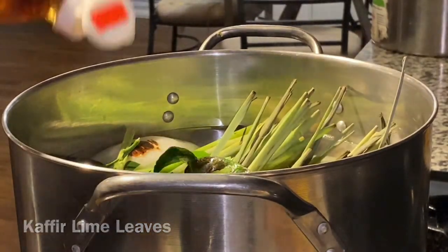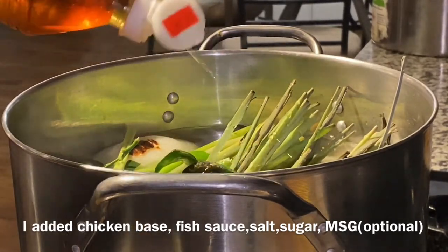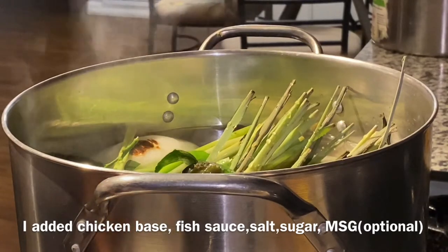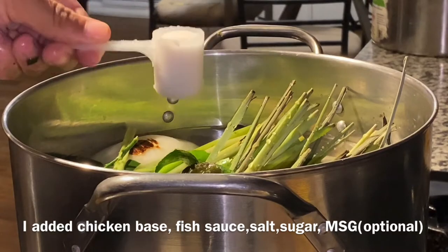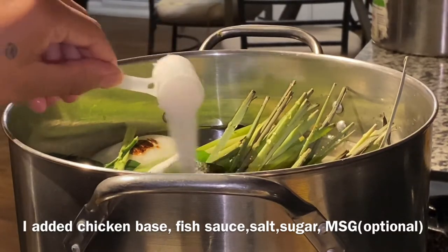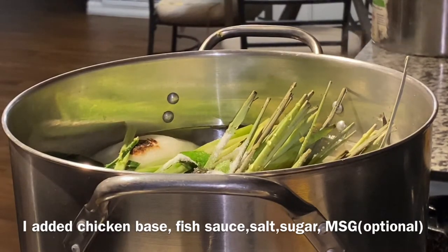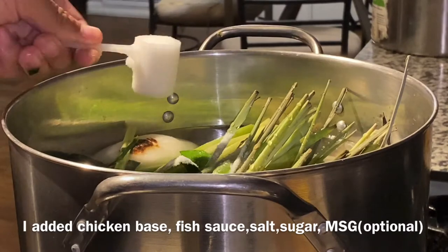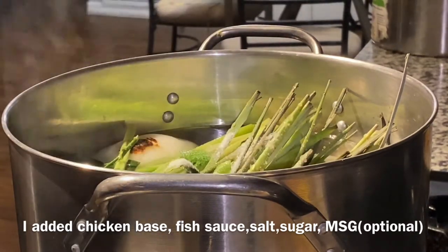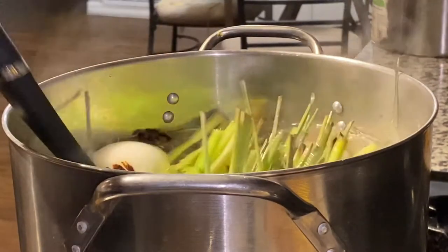So this should have been the first step, but it's alright to do it last. No big deal, but I'm adding fish sauce and I'm gonna add some sugar, I'm gonna add some salt. So what I mean by the first step is after that water gets boiled, you can add fish sauce, salt, sugar, the chicken base, and MSG, the first step before adding your browned onions and ginger. But it's alright to do it at this step as well because it tasted so good. It tasted the same. So whatever step you'd rather do it in, you can do it now or you can do it before. I'm just gonna stir it around now and let all this stuff get to boiling.